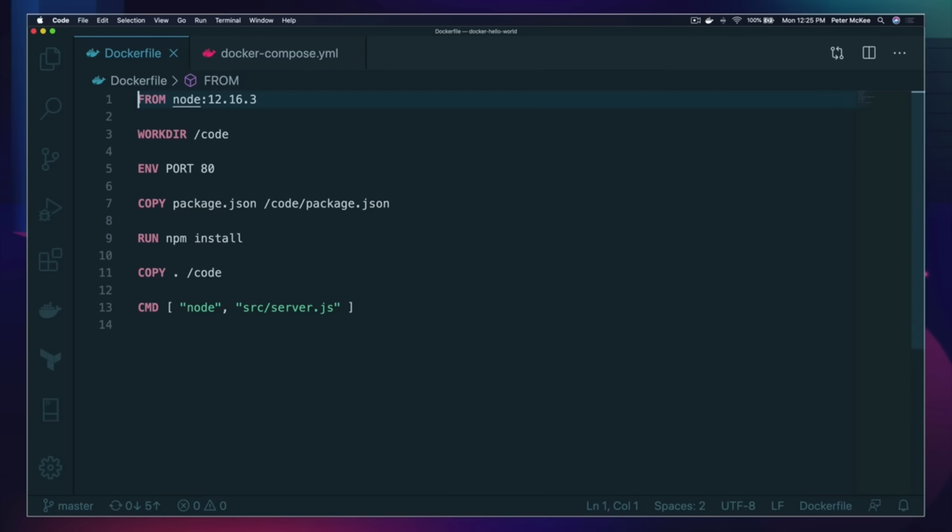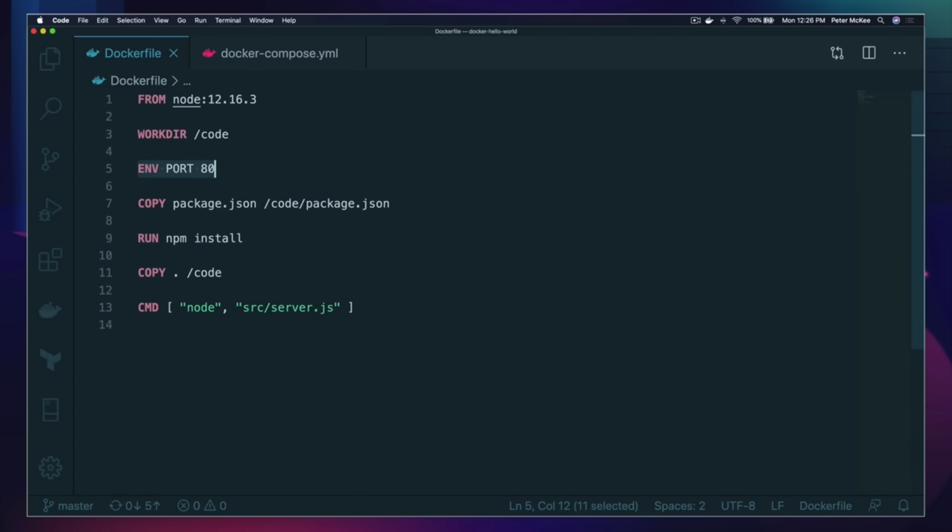And so the first command we give it is the FROM. And we say FROM node 12.16.3. 12.16.3 is the tag of the Node image we want to use. 12.16.3 is the latest long-term supported version. And so the FROM command tells Docker, use this Node version, this image, and we're going to build on top of it. Then we use WORKDIR. What the working directory command tells Docker is to create this directory /code and use that as our working directory. So all subsequent commands will use that directory.